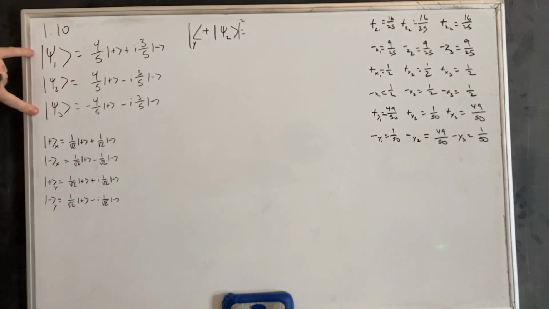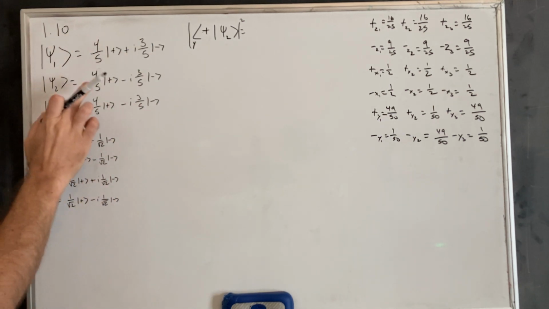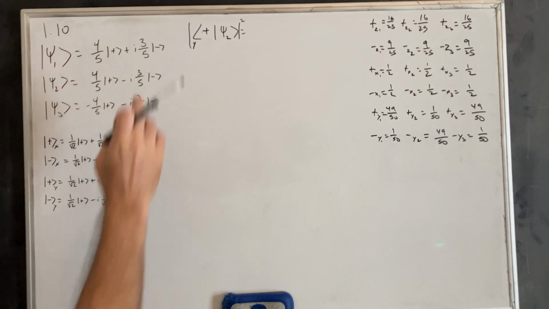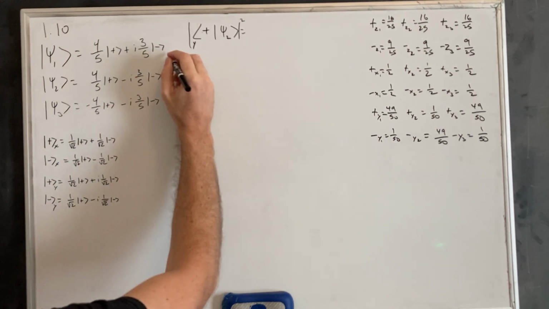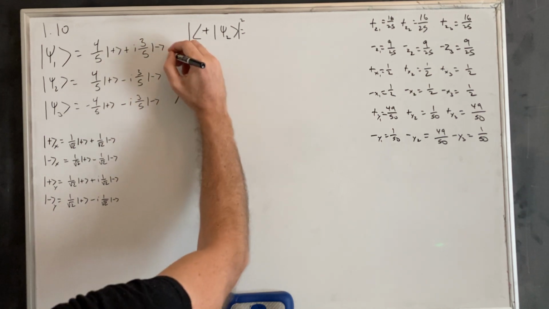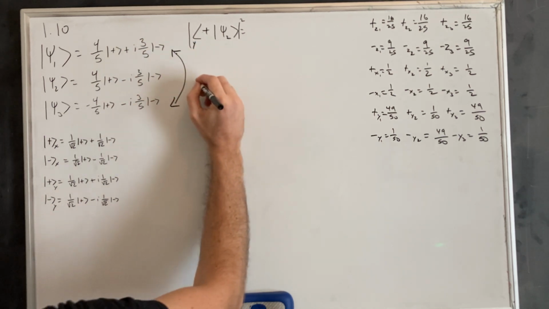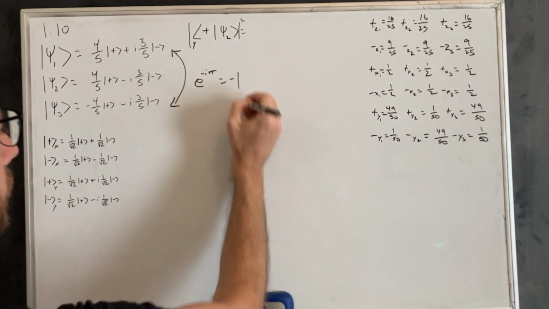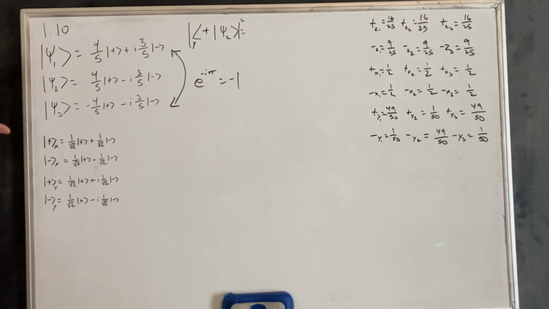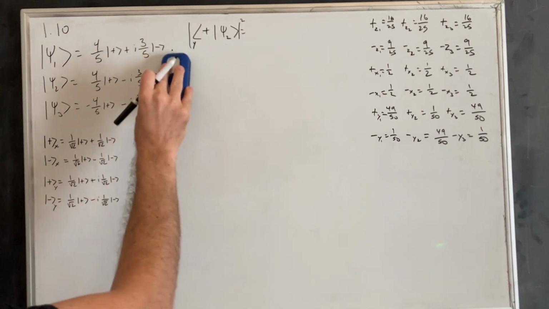If you look at these, the difference is basically a negative across the board. So this was positive, and now this is negative and negative. So this is a difference. So these two right here are a difference of e to the negative i pi, I think it is, which is negative 1. So if you multiply both of these by that phase, then it's the same state. So physically, these two are the exact same state, which is why we have the same results.